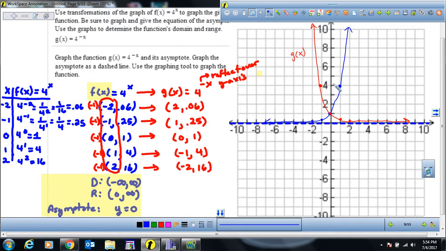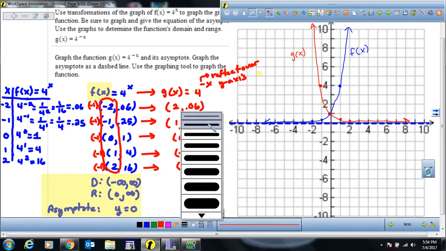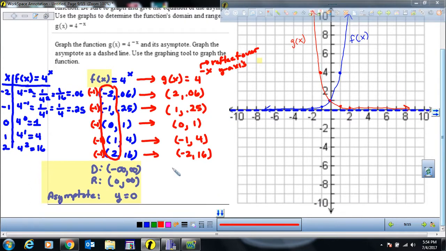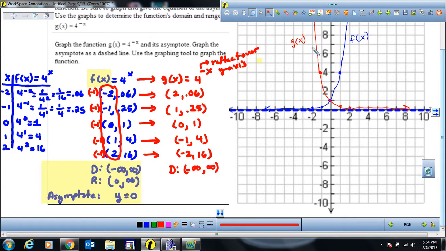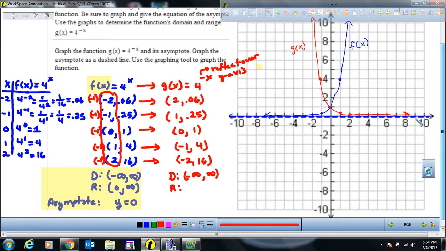Now let's go ahead and write the domain, the range, and the asymptote of g of x also. For this function g of x, the domain, as you can see, keeps on going to the left side and to the right side, which means that all of the values of x from negative infinity to positive infinity are on this graph. For the range, the lowest value of y is going to be 0, but it doesn't include 0. It's going to be anything above the number 0. That's where the points on this curve are going to be located. So from 0 to positive infinity, not including 0.